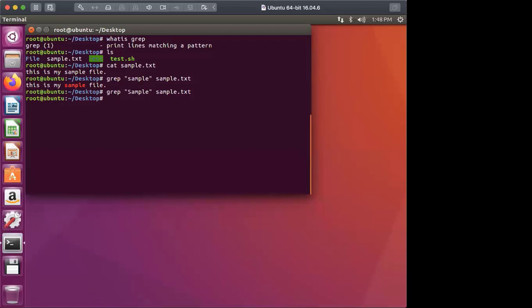So the way that you would get rid of any type of sensitivity, especially if you don't know if it's capitalized or not, is very similar to what you did earlier, except this time you append it with a -i. Okay, so it's kind of like an insensitive call, and you enter that, and then it gives you.